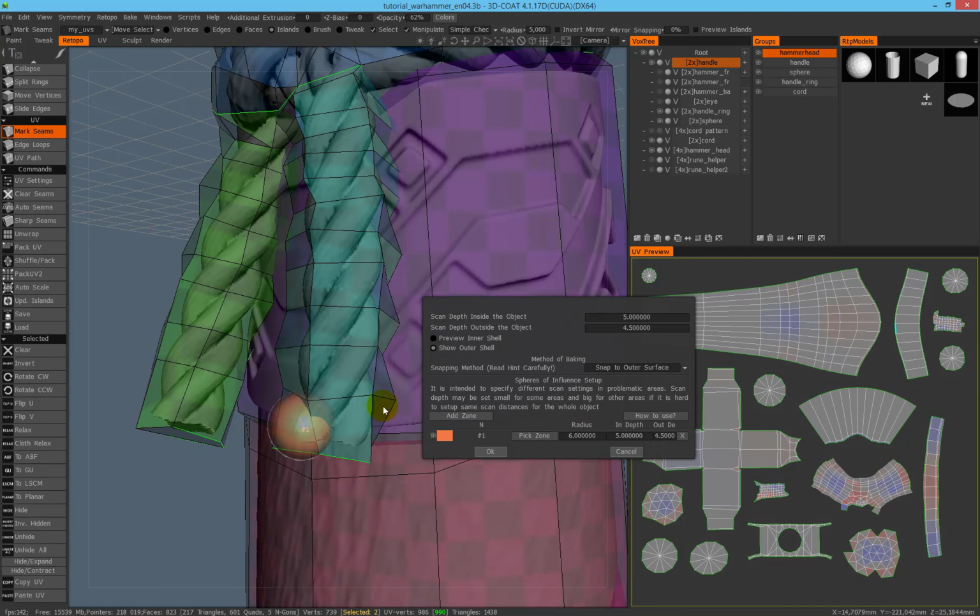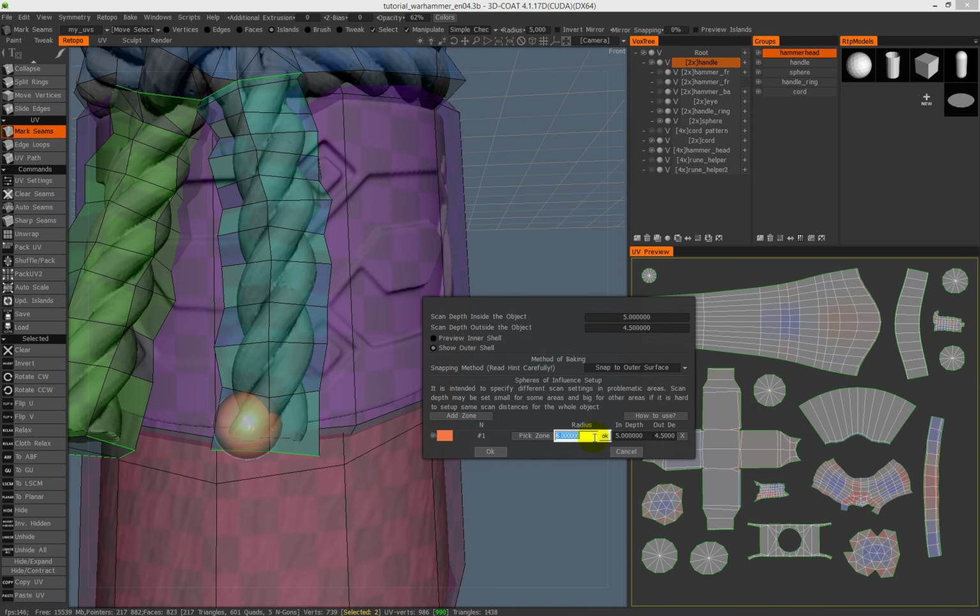What I mean is the radius of the sphere is 6, and no, I take a bigger one. Everywhere where you see the sphere, these values will be taken. So the in depth and the out depth will be taken here. What I say, out depth will be now 6, and now you see the mesh here grows. I do it again to 4. This is 4, and I say 6, and the mesh grows at this area.